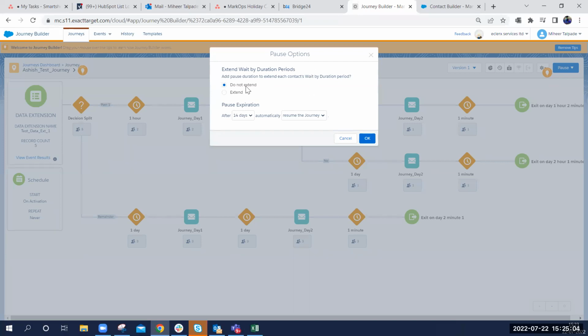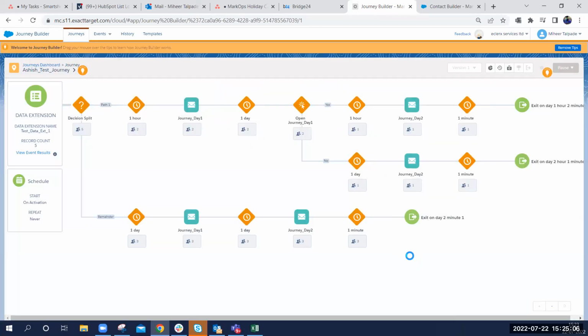Now I'm pausing this journey. The difference between pause and stop: stop will eject everybody, pause will not eject everybody. Pause will still keep them at this current stage.